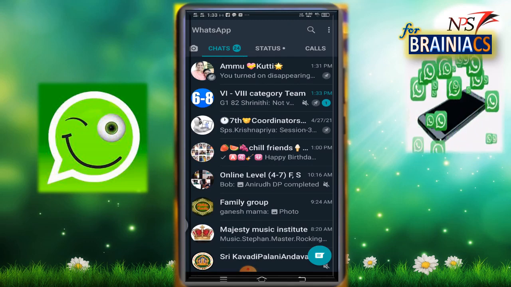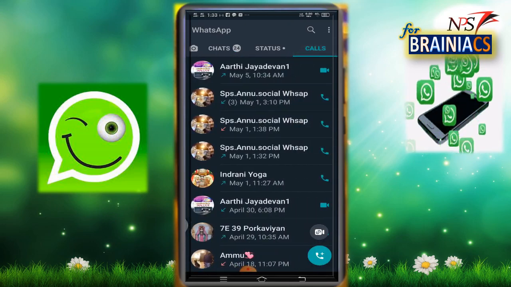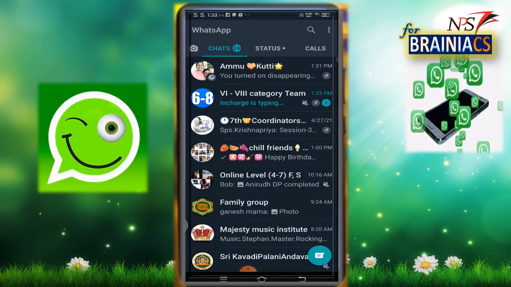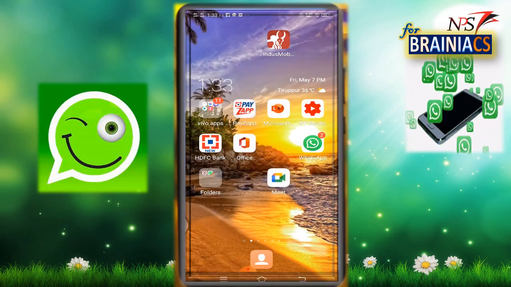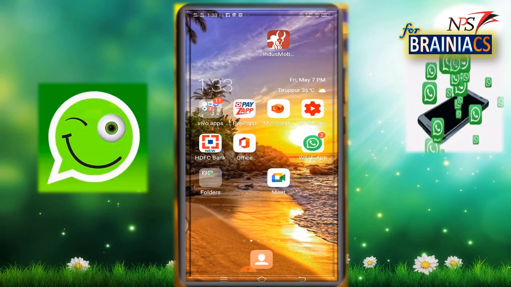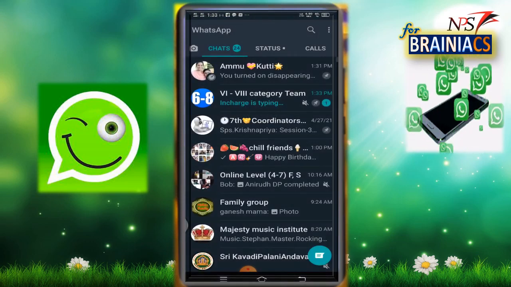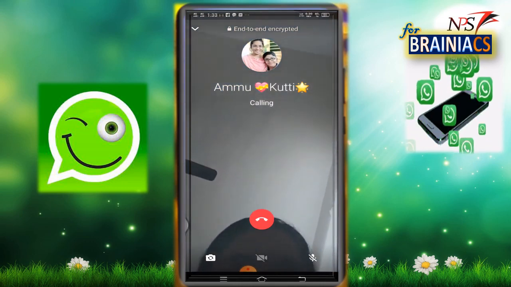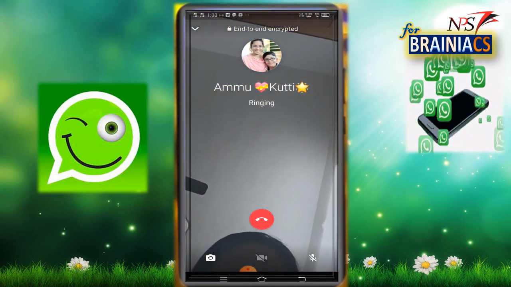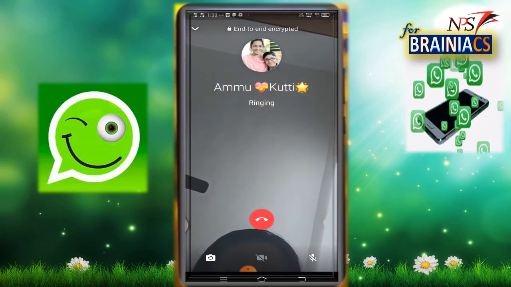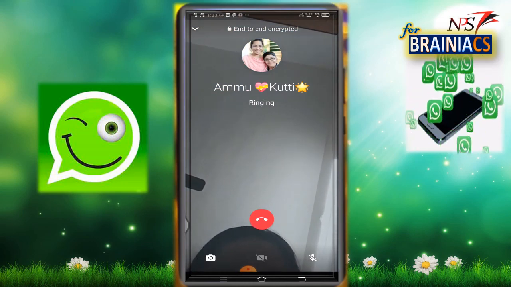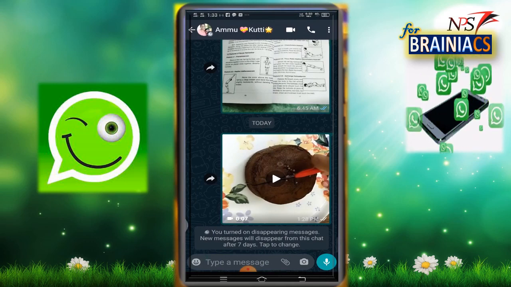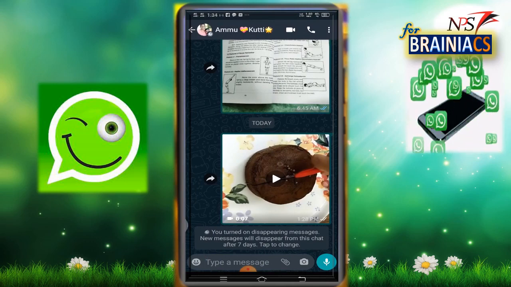And the next thing is video call. In WhatsApp, video call is also possible. 8 persons we can video call. If you touch here, video call is possible for 8 persons.